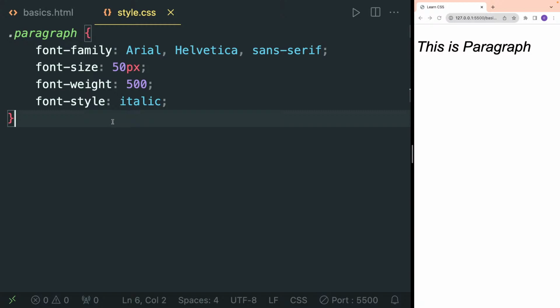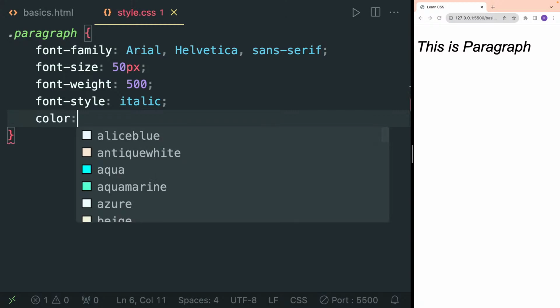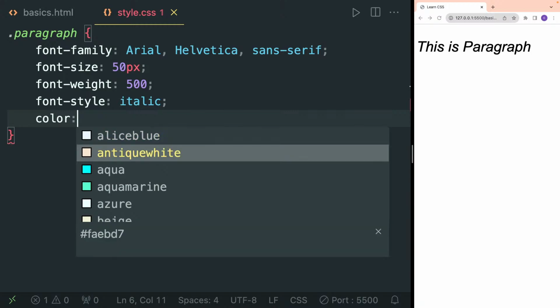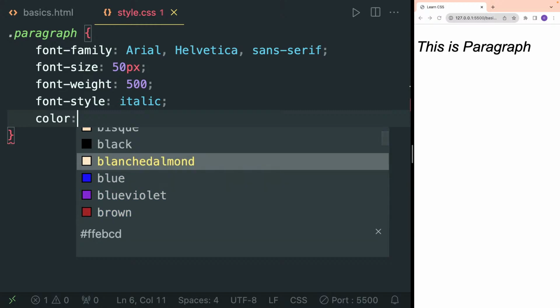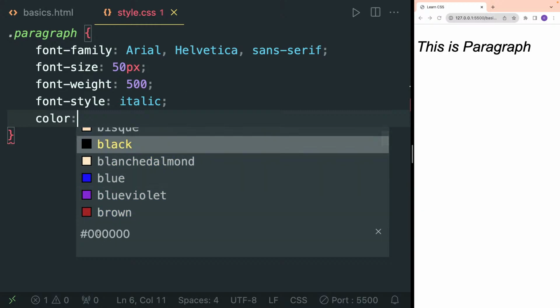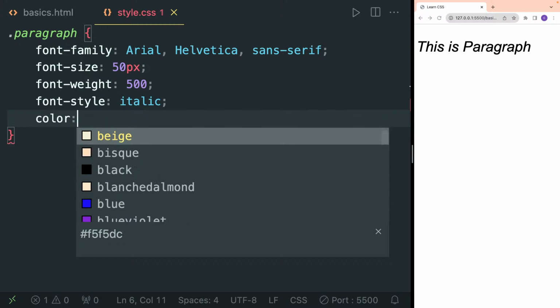So after that we can actually color our text. For color we can simply write color, and we get the different color options we can apply. Also here is the code written below these colors, that is the code of these particular colors.